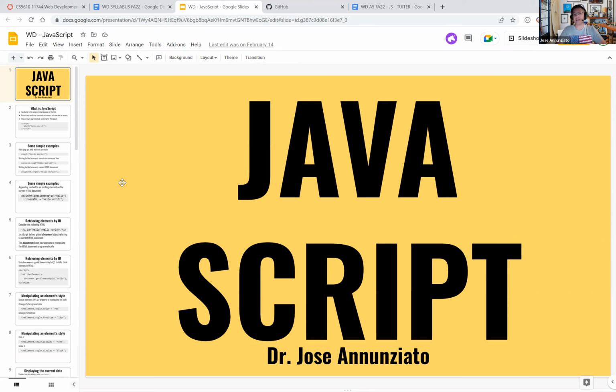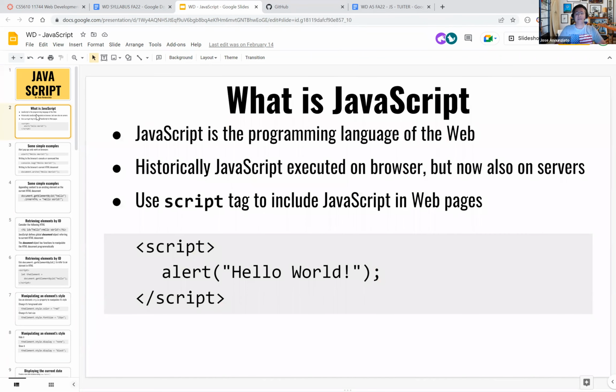But yes, it has its beginnings as famous for being able to program the browsers. And so you'll see a lot of examples, at least in the first half of the semester, of JavaScript running exclusively on the browser. So it's code that runs on the browser, like this browser you see here.